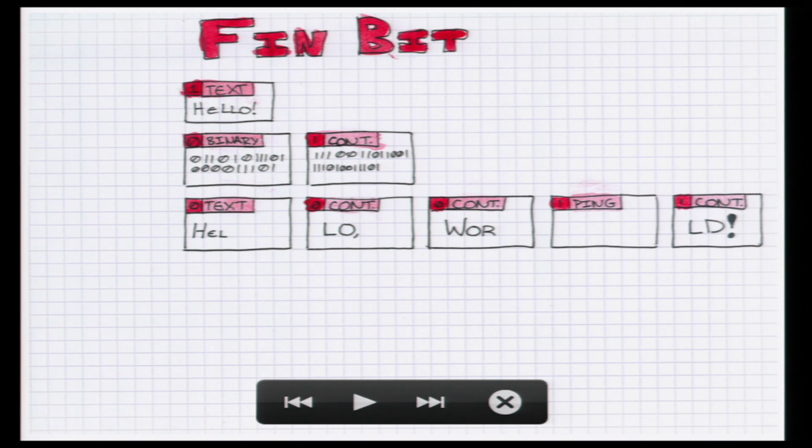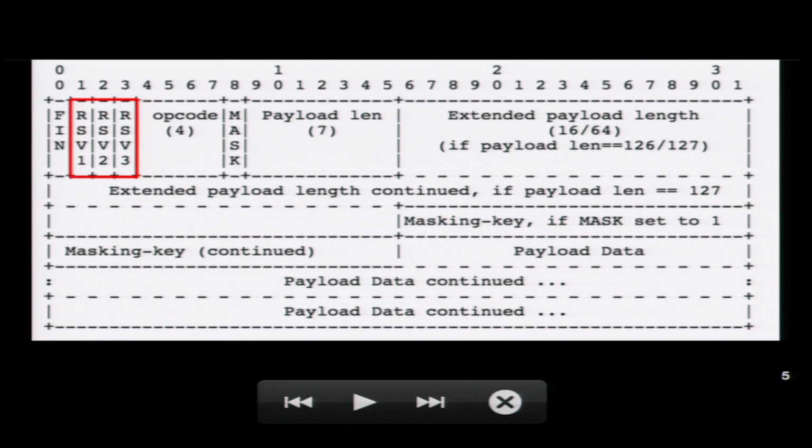This is one of the reasons you can stick control messages in the middle, because of the opcode change, which we haven't gotten to yet, so the slide is out of order. But you start with a 1. If you are 1, the 1 is always the last one. So even if you only have 1, you just set the fin bit to 1. The next section is a set of 3 reserved bits, which always have to be 0. They're pretty boring because you don't do anything with them. But it's important that they're always set to 0, and you end the WebSockets connection if any of them are not 0 and you weren't expecting it, because otherwise they won't stay reserved. Reserved bit number 1 is used in the extension we're going to talk about at the end.